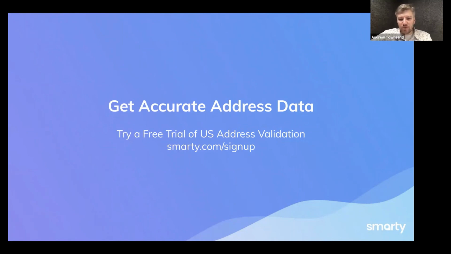Here's another great question. Smarty validates addresses, including additional numbers, secondary units and things like that. But it will also validate PO boxes. But do you know where we can go to try to validate a name, like a customer name or a company, on an address or a PO box? Is that something that we do, or what are your thoughts on that? This is very similar to what we talked about before. There's not a good way at the moment to validate particular PO box numbers to company information.